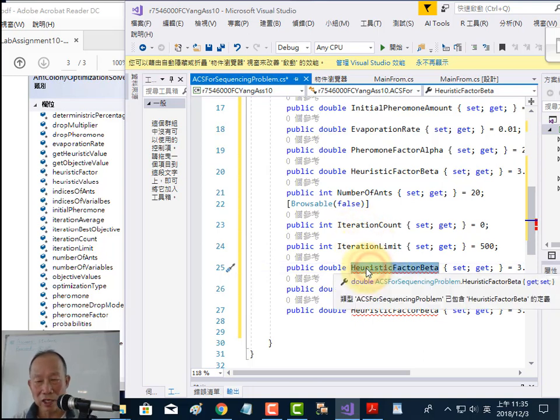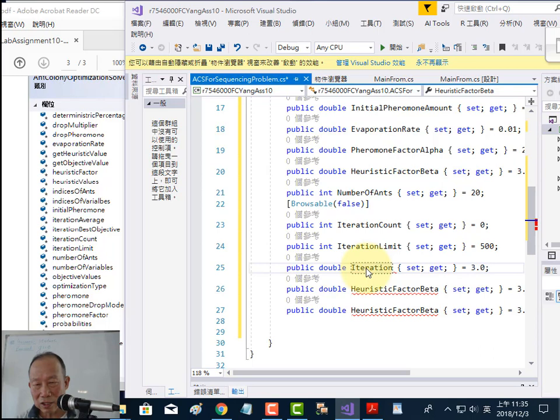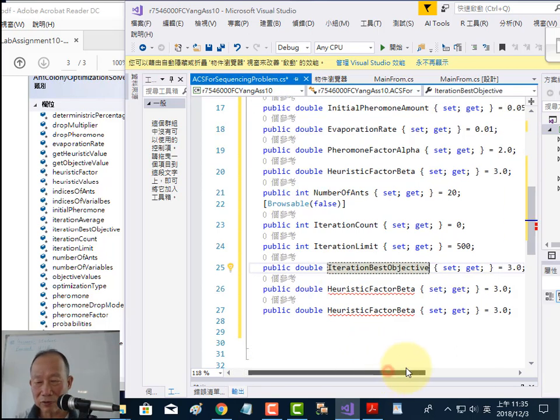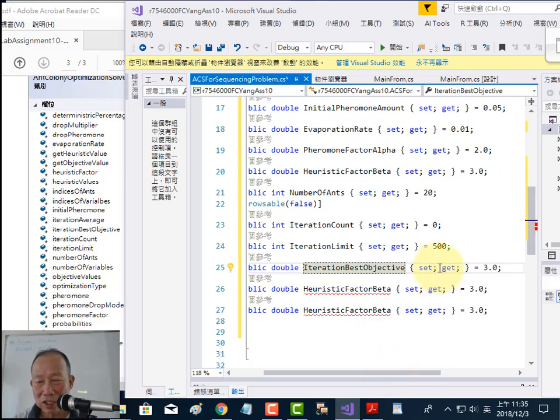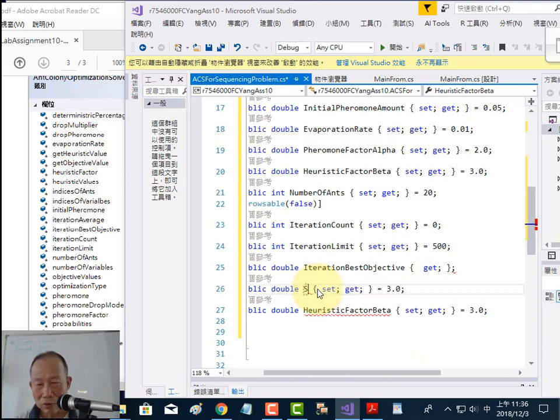Also, we will have iteration best objective value. It is simply get, not setting. And then we have so far the best objective, which means the value, okay, objective value.